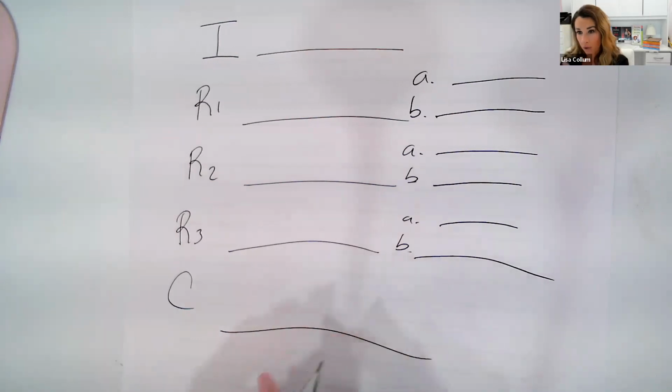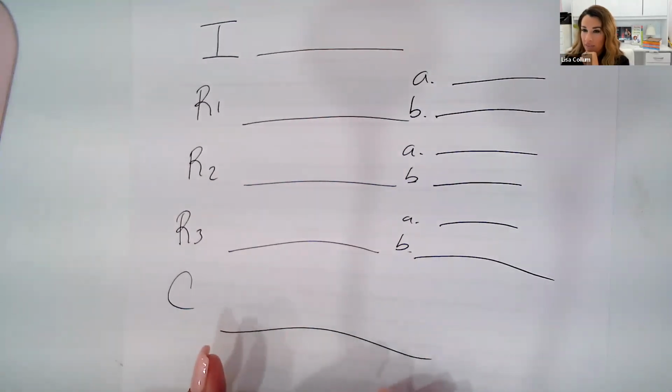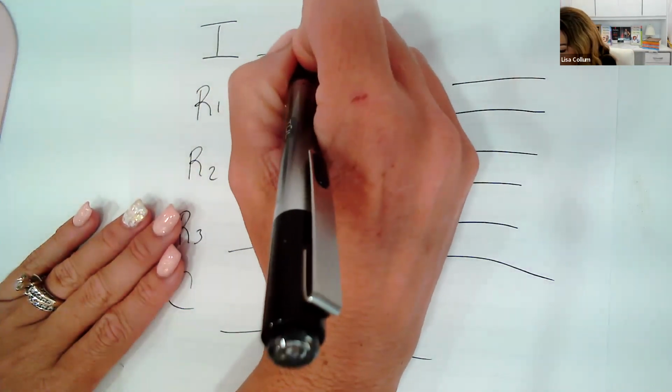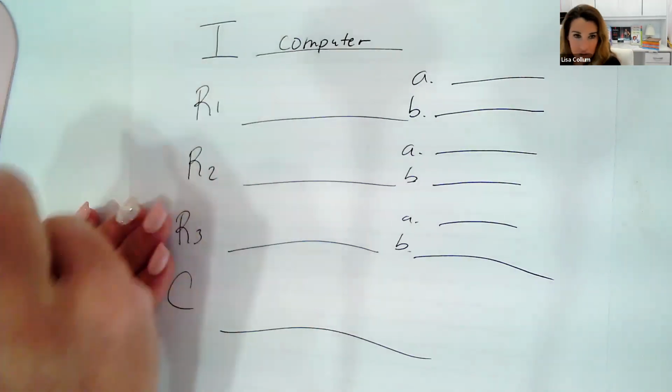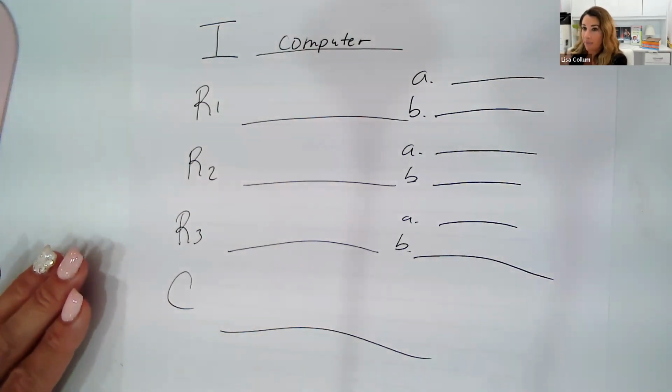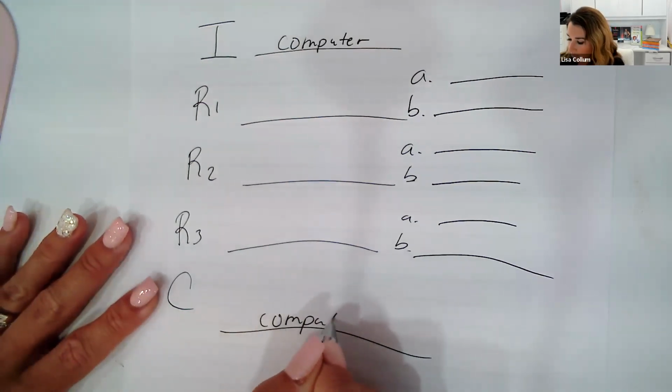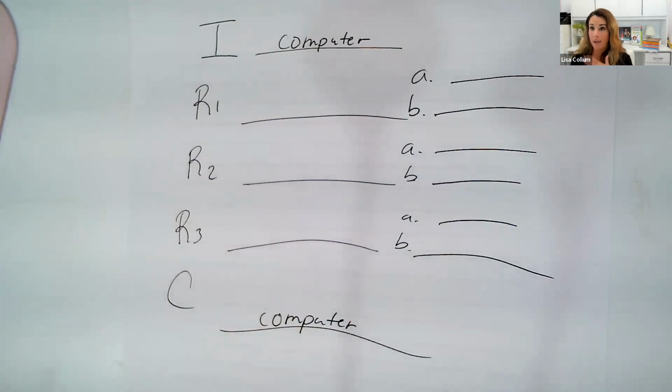So for this prompt today, I'm going to pick that my favorite item. Now, this could be any item that you own or that's in your house. It could be a toy, a video game, Xbox, PS4, phone, a Barbie doll house, any race car, anything you own. It could be your toothbrush if you really love your toothbrush. Okay, any item. So I'm going to pick for mine computer. Now, you should still have your pencils down. You should not be writing. You should just be watching and listening to me, because you're going to do this in about 2 minutes. So just watch and listen to me so you can see how I do it. So I'm picking my favorite item is my computer. Okay, that's what I'm picking.